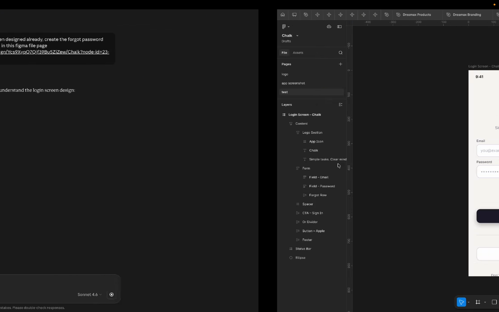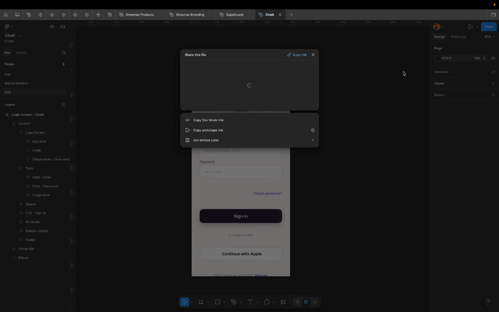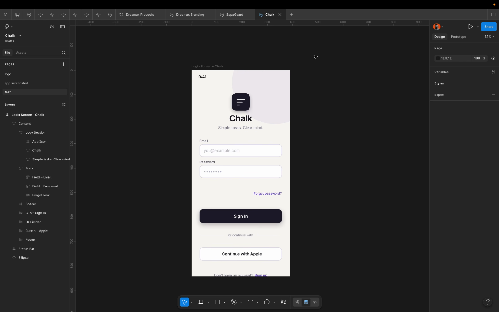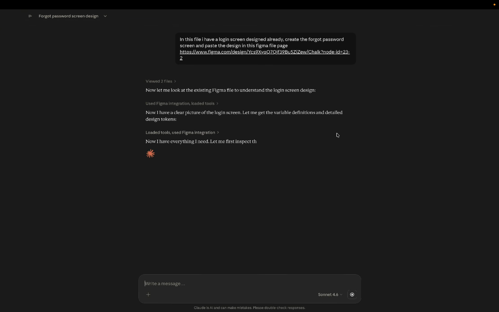Like you go over here, when you click on share, you ensure that the file, this is taking some time, but you ensure that the file visibility is available or open for all. That way it won't block any interaction. Already it's speaking with Figma. You've already authenticated with Claude, so it's going to be able to do that effectively.